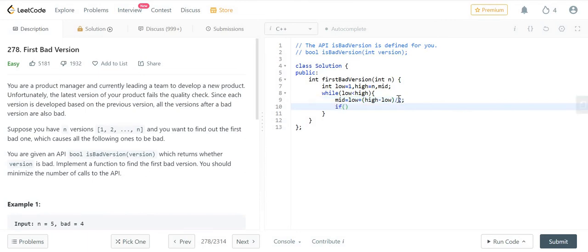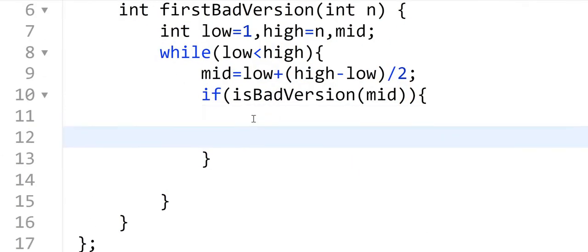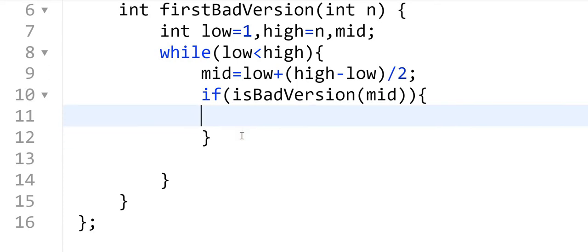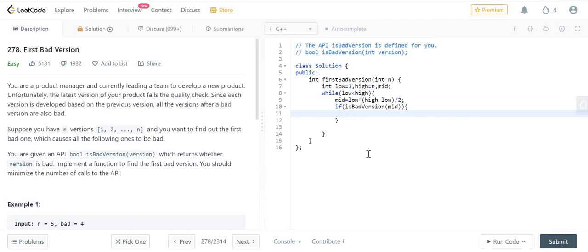If the mid version, for which we are checking, is bad, then we are gonna reduce the search space to high equal to mid.